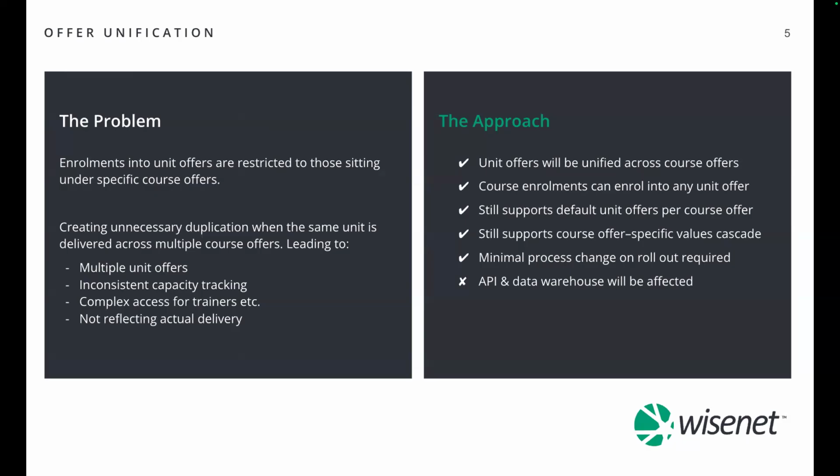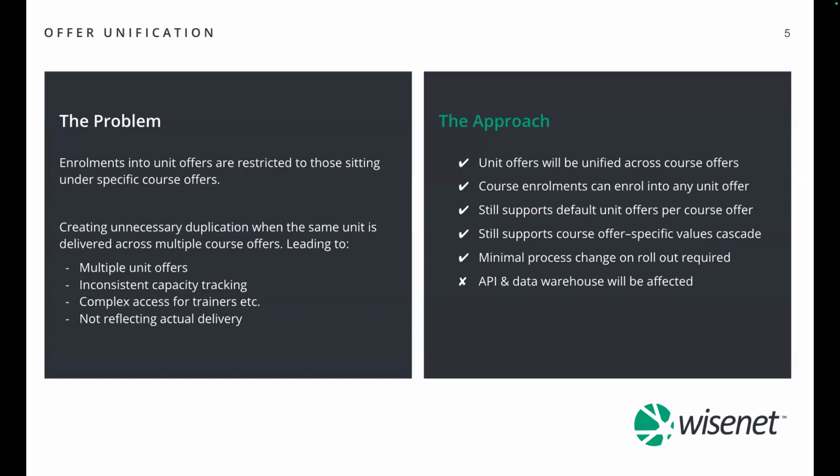So it leads to you having to set up those multiple unit offers, but it also makes it very difficult to do capacity tracking. So you may only have the capacity for a specific unit offer to have 15 people in it. If that unit offer is available for 3 different course offers, your base pathway through there is kind of to set 5 vacancies for each unit offer and allow 5 from each of those course offers to come in. But in actual fact, you might work on a first come, first serve basis.